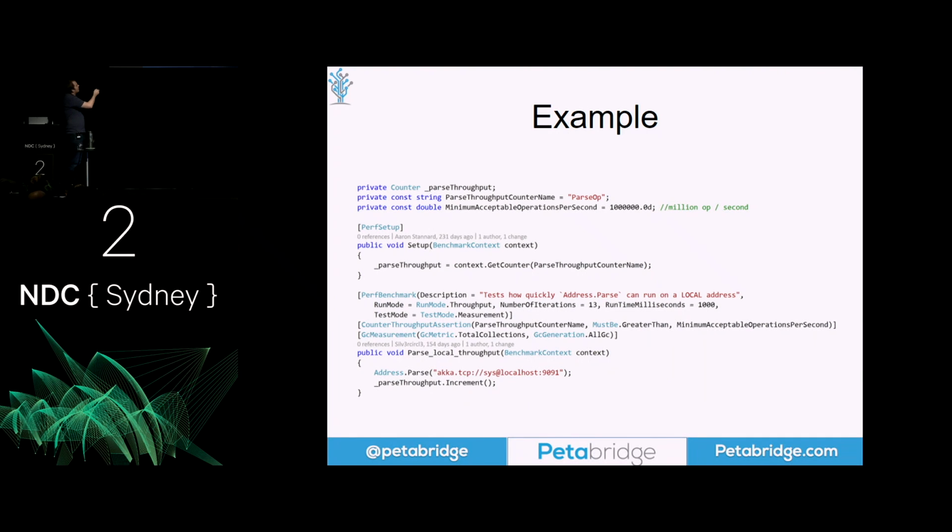And then here I have a counter name, and then I specify what my boundary is going to be. And I want to test, in this case, 1 million operations per second. I want to guarantee this parsing function can perform that. And I think right now it goes much faster than that, but still, that's the minimum threshold we agreed on. Then I have a little setup method here where I allocate the counter in advance.